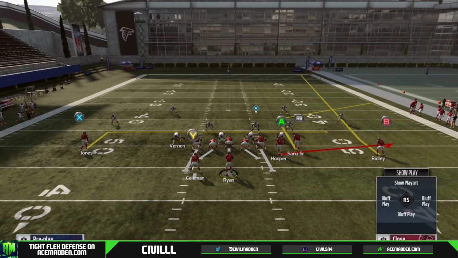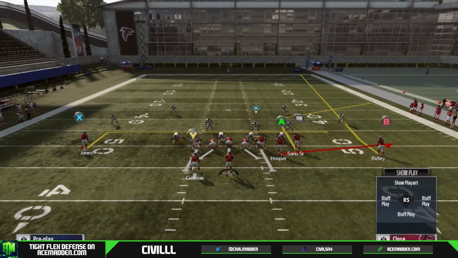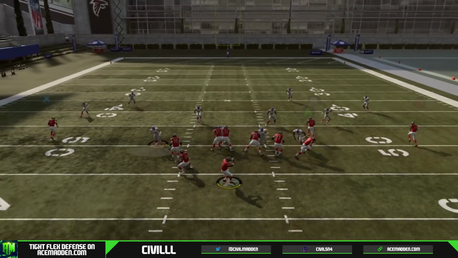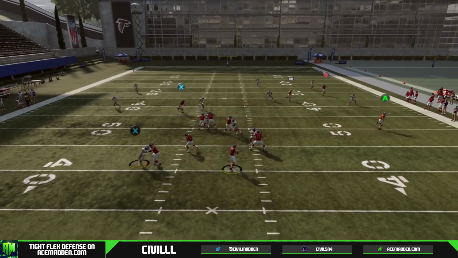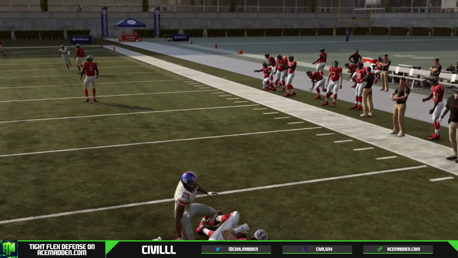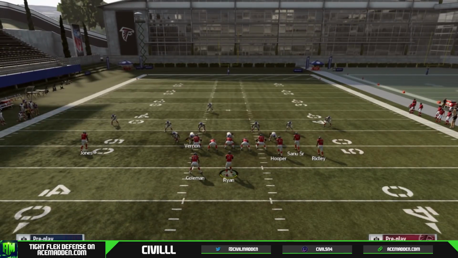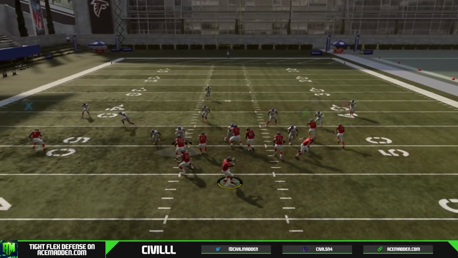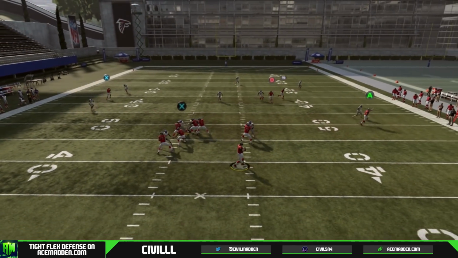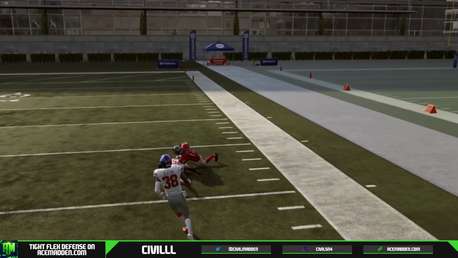Basically the point of this concept is to isolate a flat defender, put him in a high-low where he has to choose. And you have to be willing to take your checkdowns, especially in this kind of concept. So over here, you see we're shaded over top. We're shaded underneath, and that's my fault for staring down the check down trying to prove a point. So all you're going to do is read the flat defender, and we see right there it was underneath coverage, so we take the corner route.